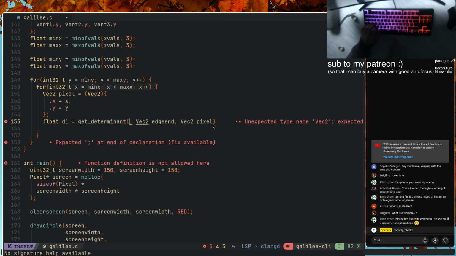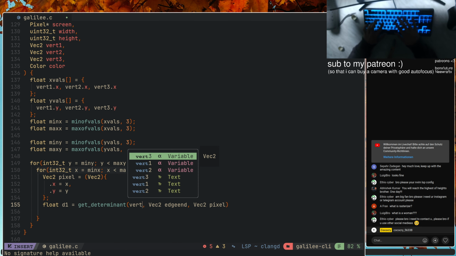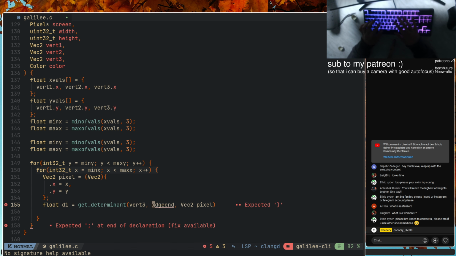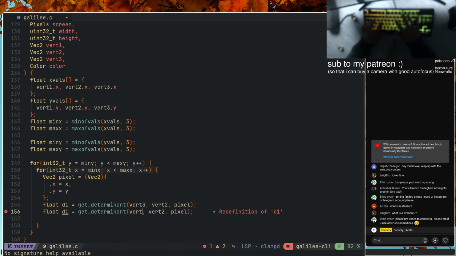Okay, that's basically that. So we kind of need all edges. So let's go from vert 3 to vert 2, because it's counterclockwise, and then this is from vert 2 to vert 1, I guess.